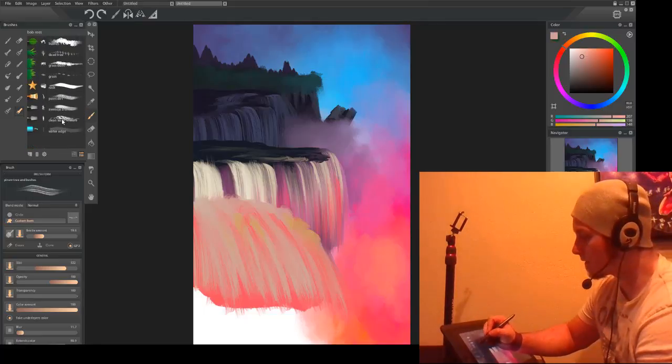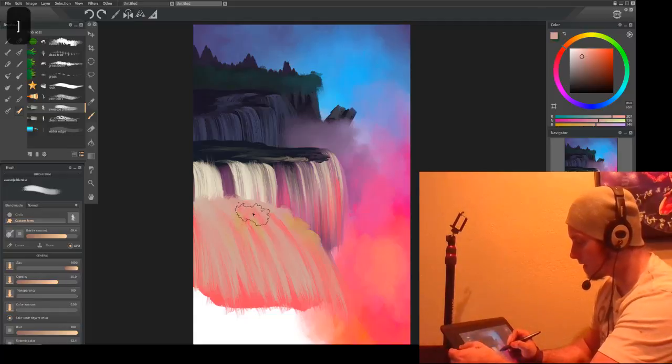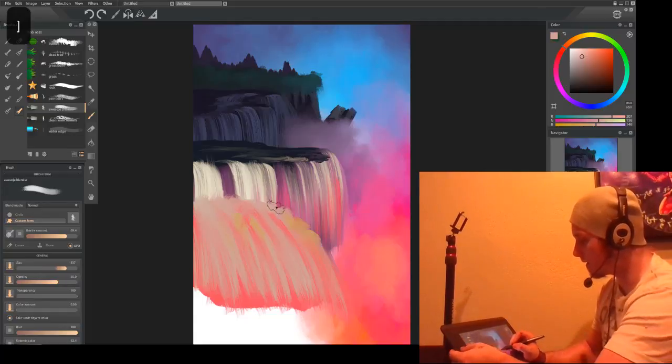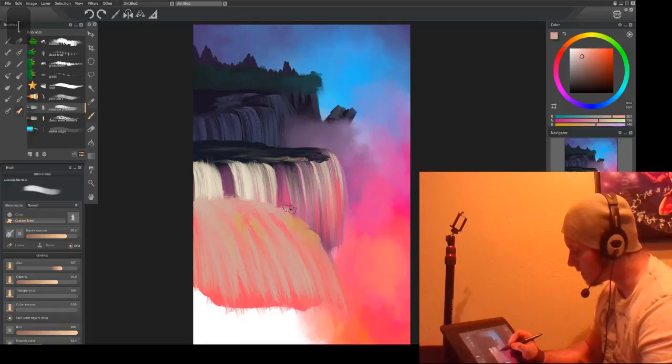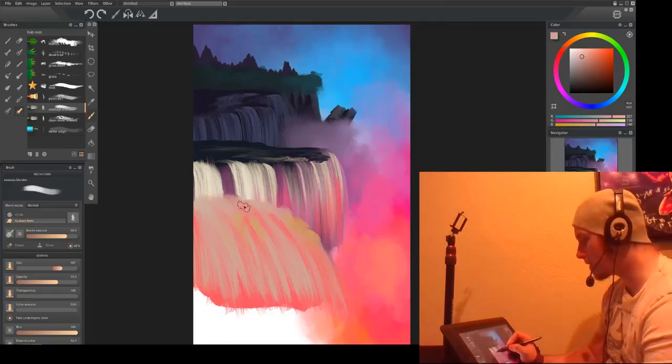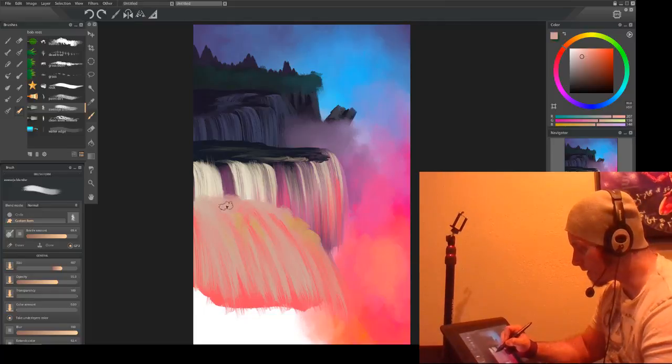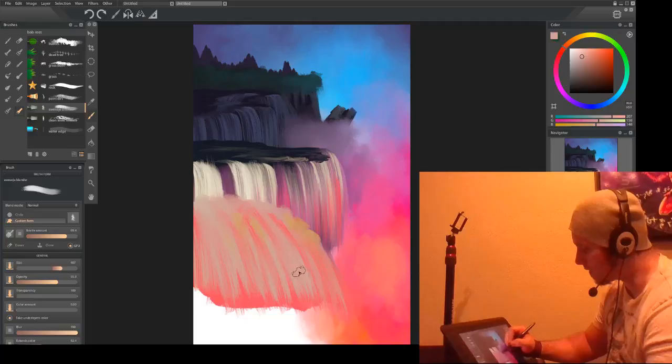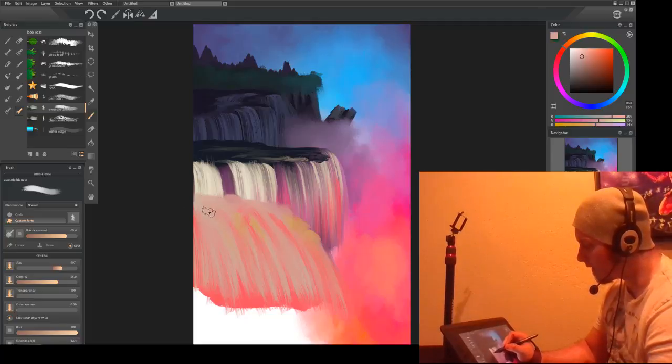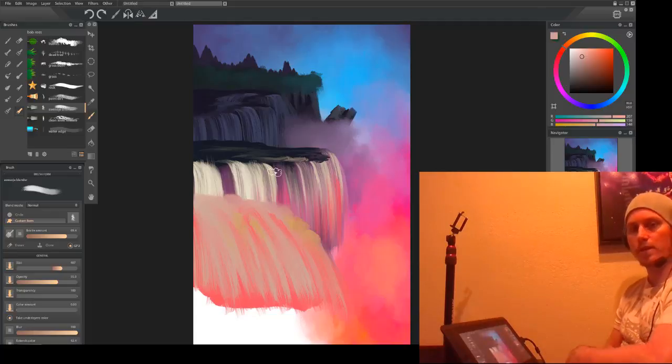Now I'm going to use the blender brush. We're going to turn this down in size a lot. We don't want it too big. And we're just going to lightly go in little circles and start to fluff this out. I'm going to follow each shape so that I'm coming down with these shapes like this. I can actually just leave it like that. Some of them I'm just lightly pulling down and then lightly going in little circles. Just fluffing that out, and then coming up and following the shape of that mist. That way it looks like the waterfall is misting over the side there.